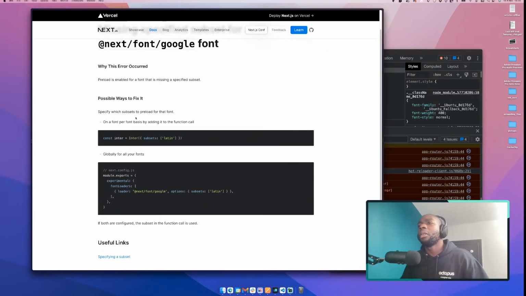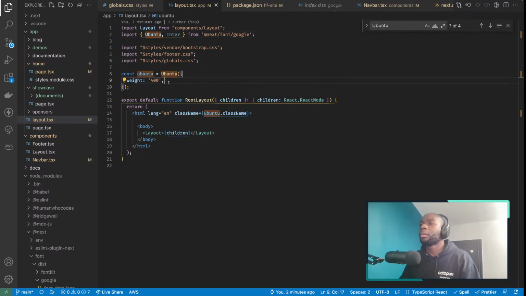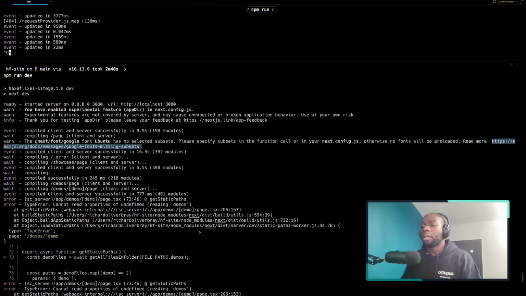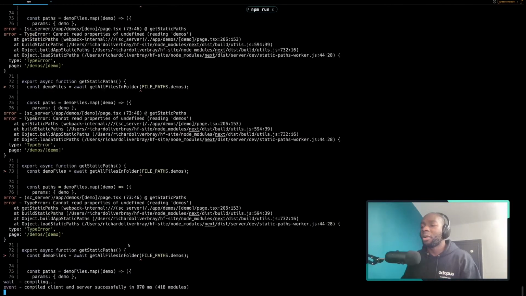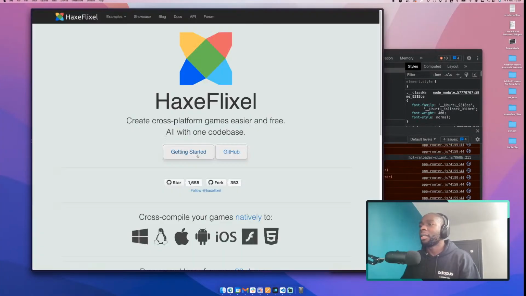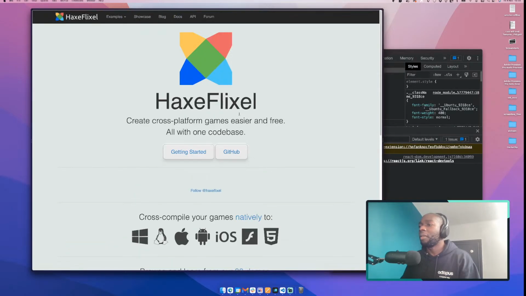Right. Okay, so I need to add a subset to my font. Okay, and how do I? Okay, so let's just copy and paste this into the object that I have in the font. I don't know if Latin is the option that I want, but I'll try it anyway. Whoops. Okay. Ignore these errors. I know why they're happening. 970. That's much faster. Are we winning? Are we winning font-wise? No, we still have the default font, which is not what we want.